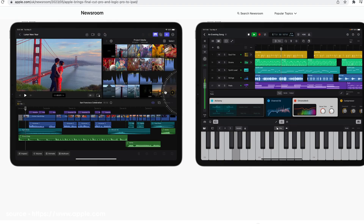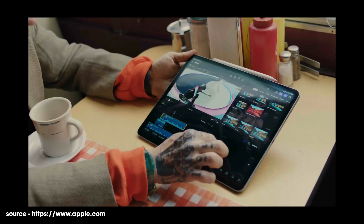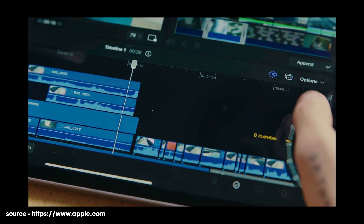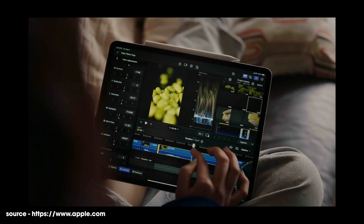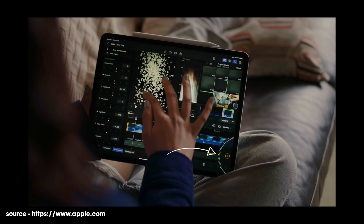We're mainly going to talk about Final Cut Pro in this video. The first thing they're adding is a digital jog wheel on the right-hand side of the screen. This is going to allow you, like a real jog wheel, to make fine adjustments, shuttle through your footage, and move clips around your timeline.